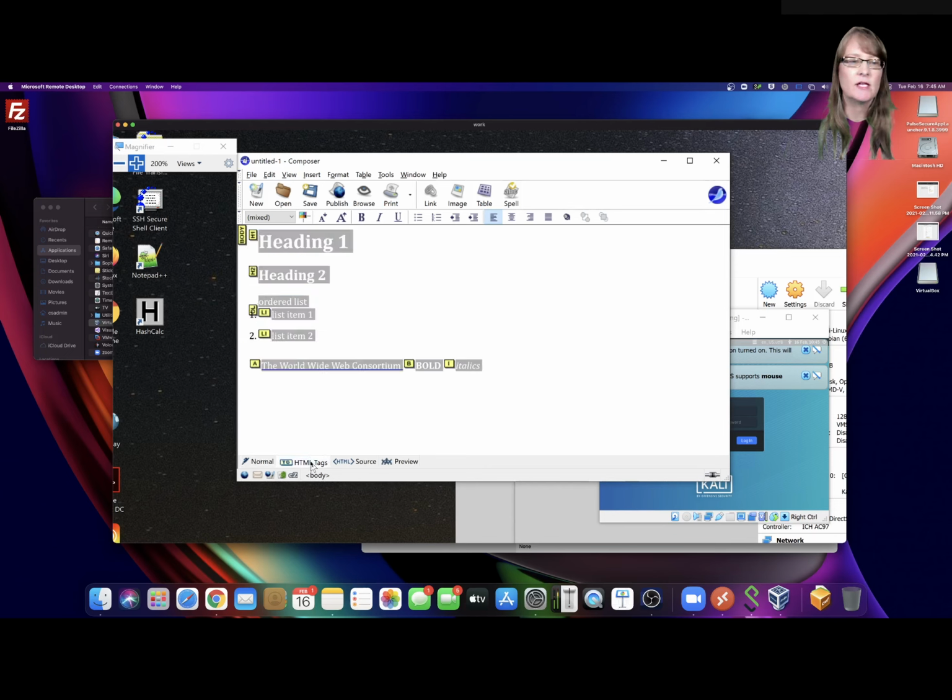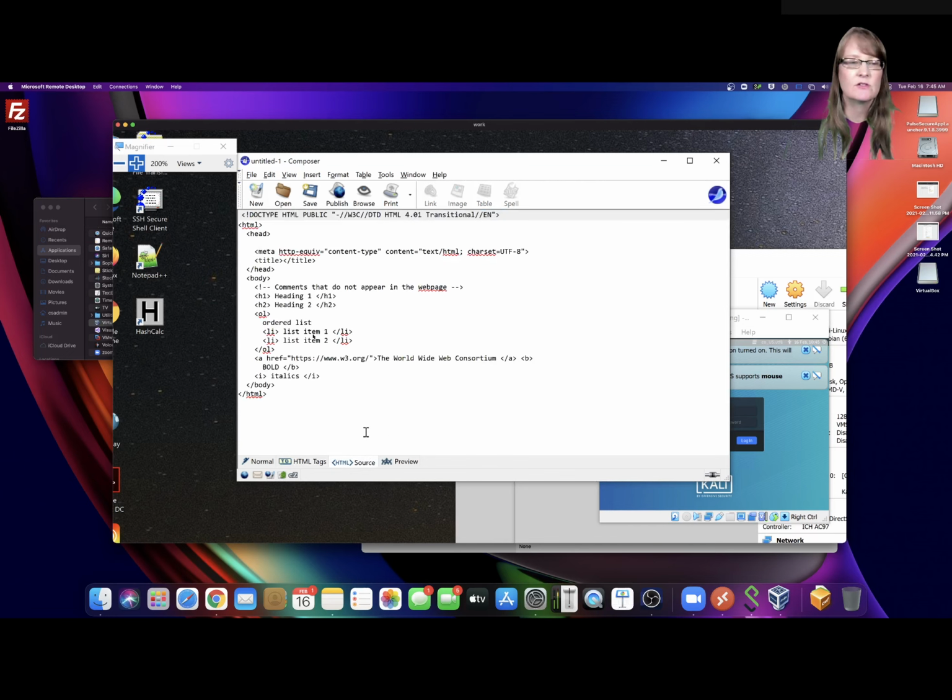It'll show your HTML tags. So you have your list item tag here, you have your ordered list tag here, header 1, header 2, body tag, which I didn't have you do, but that's another tag. It defines the body of the HTML document. Your href tag, which was your A tag, bold, italics, and then you can see your source code.